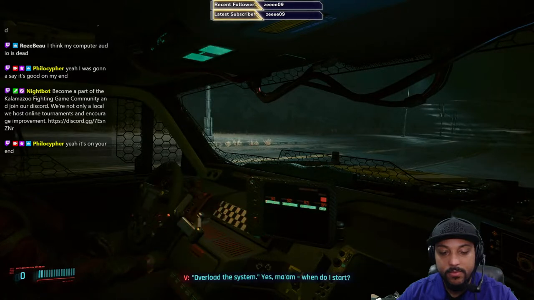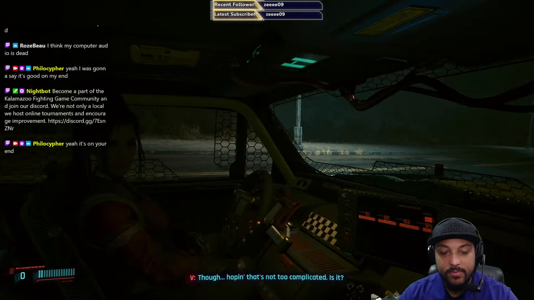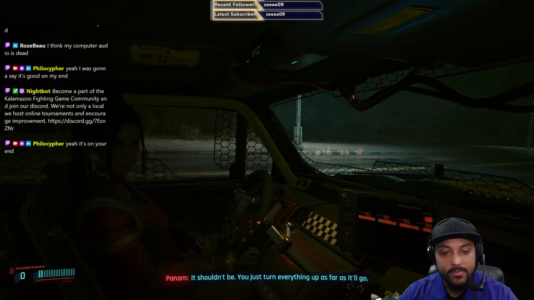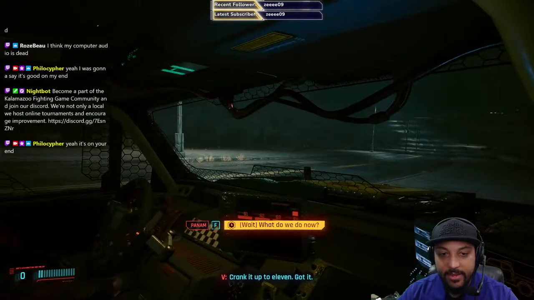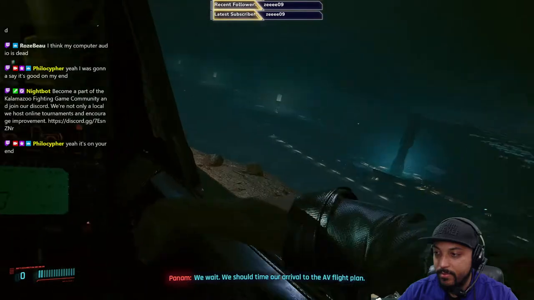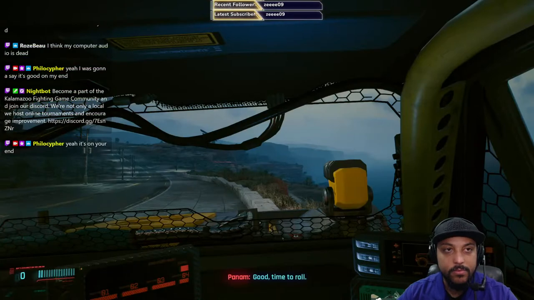Overload the system? Yes, ma'am. When do I start? Though, hoping that's not too complicated. Is it? It shouldn't be. You just turn everything up as far as it'll go. Crank it up to 11. Got it. Crank it up to 11. Got it. So what now? We wait. We should time our arrival to the AV flight. Got it. Good. Time to roll.